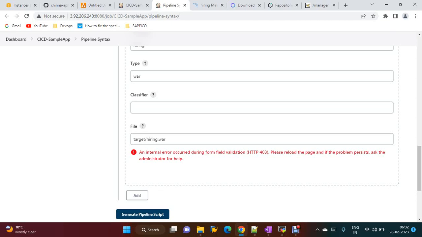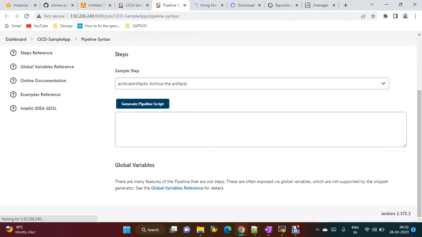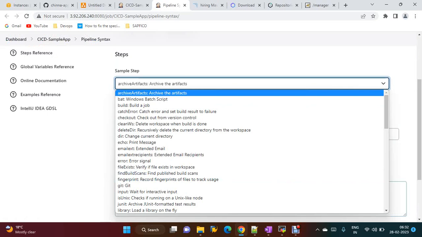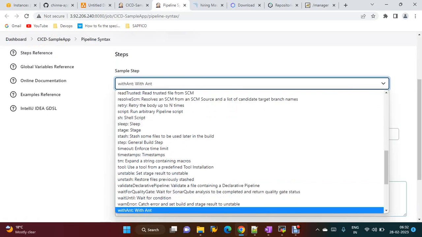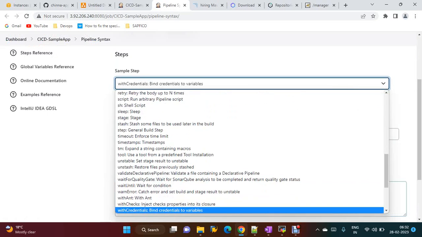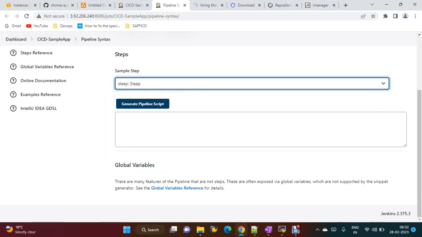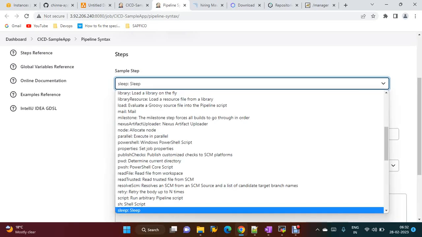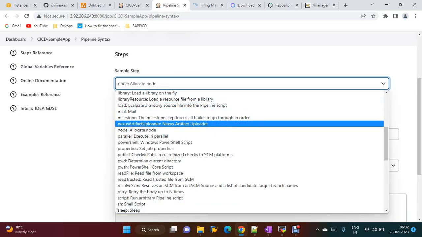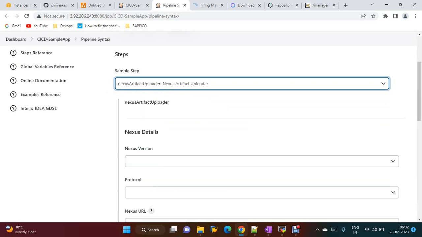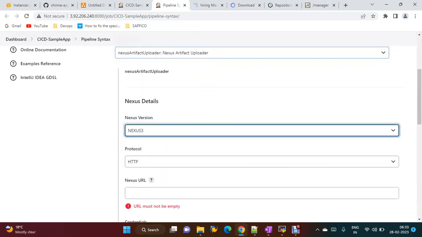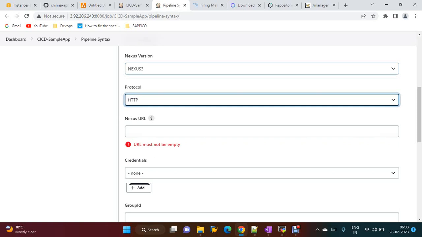403, it froze, reload I think. Yeah, we have to do it again with the Nexus. Not this one. Nexus artifact upload, Nexus 3, protocol HTTP, URL.